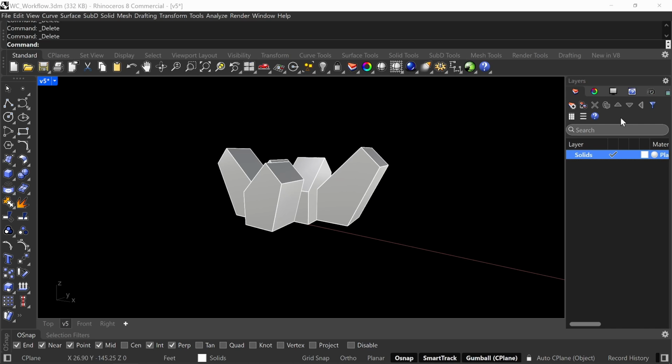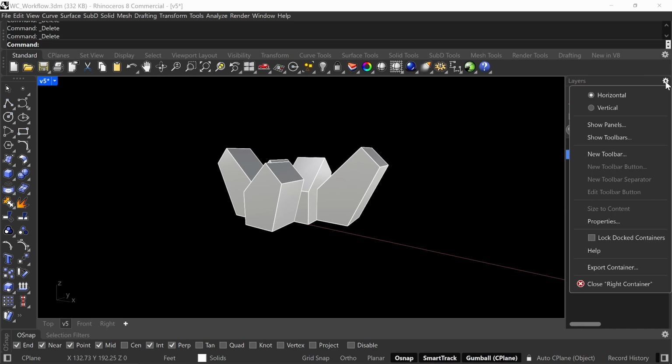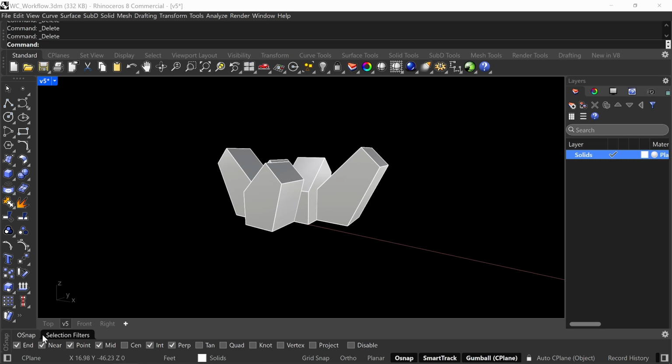If you noticed, just quickly on the user interface for Rhino 8, I went back to the older version layout where the tabs are horizontal, and the same thing with the O-snap, the tabs are horizontal. You can easily change that by clicking on the gear icons over here, and it'll ask you if you want a horizontal or vertical layout. The same thing with the O-snap layout. So it's really up to you if you want to use the new user interface or the older one. You can even change the color scheme if you wanted to. But again, that's not the focus of this video. I just don't want people to get too confused about what they're looking at.